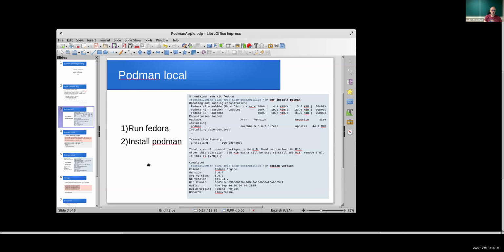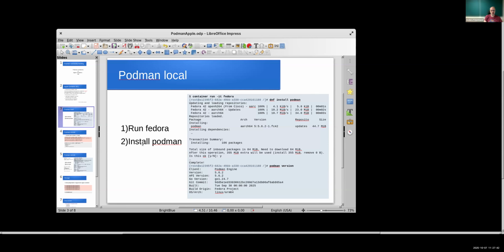Then you have a fairly standard container environment where you can install Podman, for instance, and then you can run Podman. So that's simple, right? You run the container and then you run even more containers inside the container.